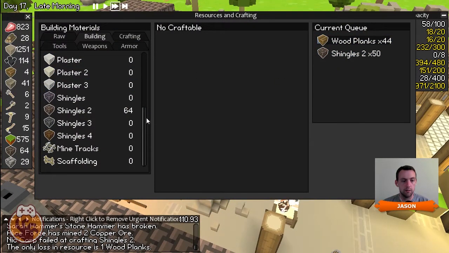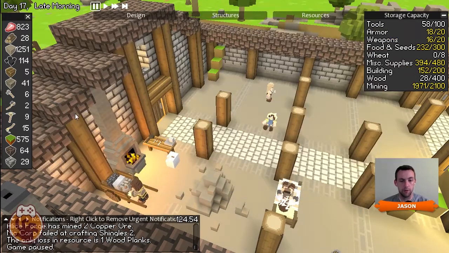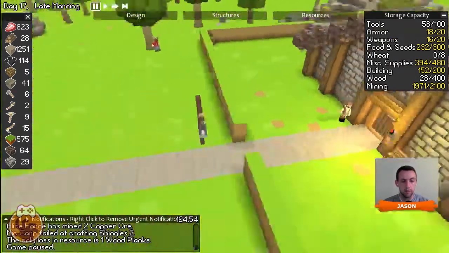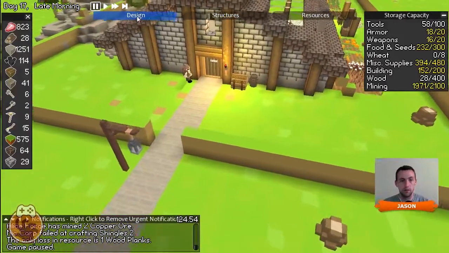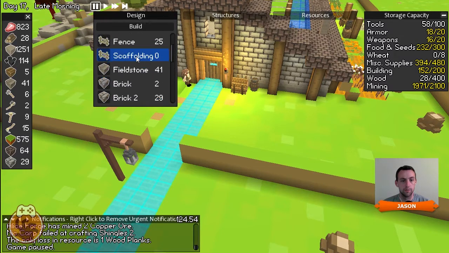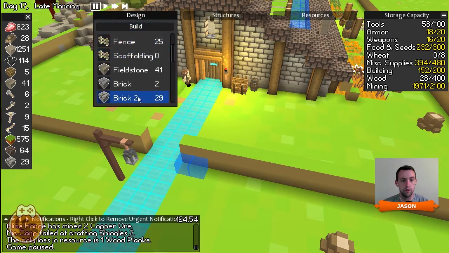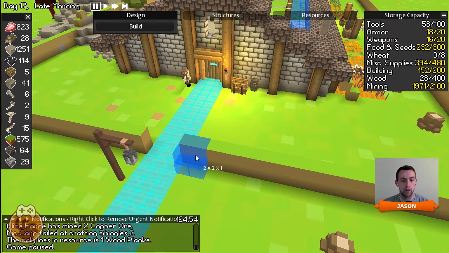Wait, did I not tell them to build? Oh, you only built 2 of those. Okay. Let's see what that looks like. Build. Do fieldstone. We'll do 2 of those. And then brick 3.